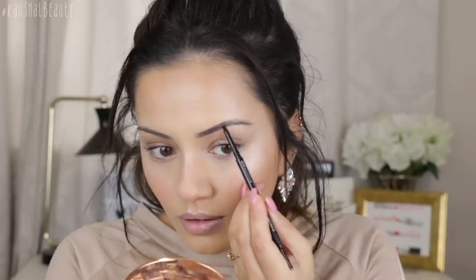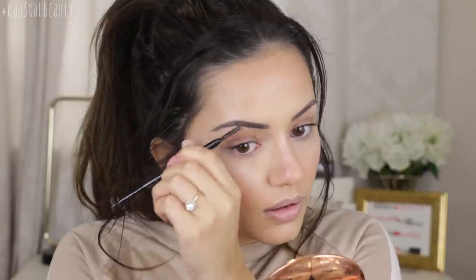Moving on to eyes — since I've had my brows microbladed they literally look like this all the time, but I do fill them in slightly just to give a little bit more thickness and make them look a bit fluffier. I'm gonna use these Zoeva Graphic Brows Arsenics eyebrow pencils. One end has a spoolie, the other end has the product. I'm just gonna put feathery strokes into my brows to thicken them up. To set all my hairs in place I'm taking the Benefit 3D Brow Tones in shade 4 — it's supposed to add 3D hair strokes to the brows. It's making them look really nice and fluffy.